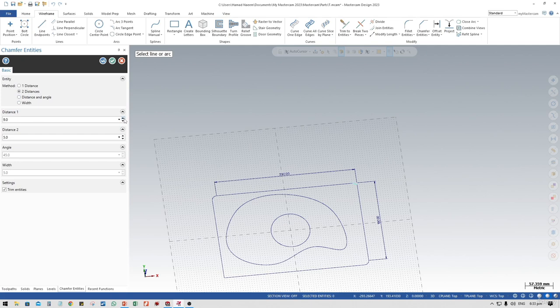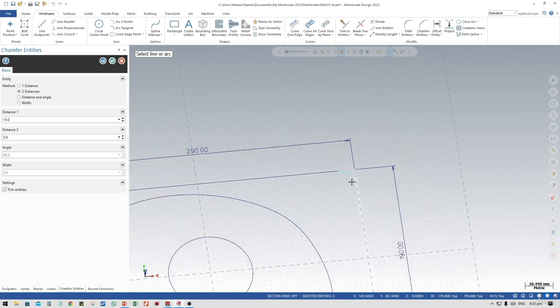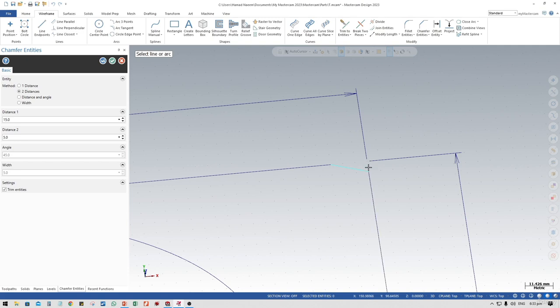Like I'm going to make 10 millimeters or 15 millimeters on one side, and the other side is 5 millimeters from this side. Here the angle doesn't match. If you want a distance and angle, you can select that 15 millimeters is the distance from this side to this side, and the angle is 45 degrees. I'm going to make it more, so we'll have the angle like this. So this is how we can perform chamfers and fillets on the corners, and we have different methods over here.